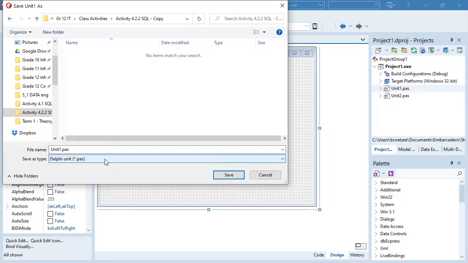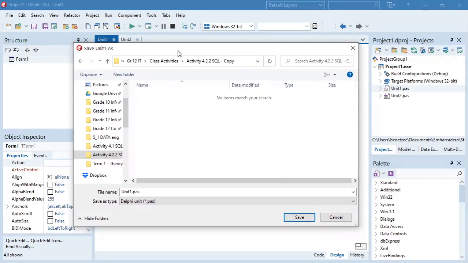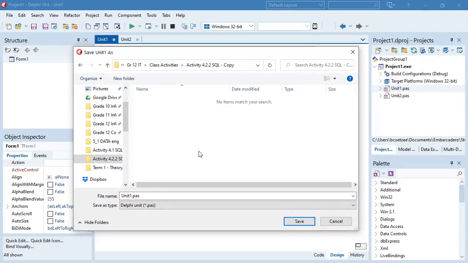Now, when we click Save All, the computer is going to ask us to save 3 things one after another. To name it correctly and to know what you're saving is important. So we can see here by the Save As type, it's looking for a Delphi unit. When you click Save All and you're saving multiple different items, it's always going to ask you to save the units first, then at the end it'll ask you to save the project file. So we can confirm that here, Save As type Delphi unit.